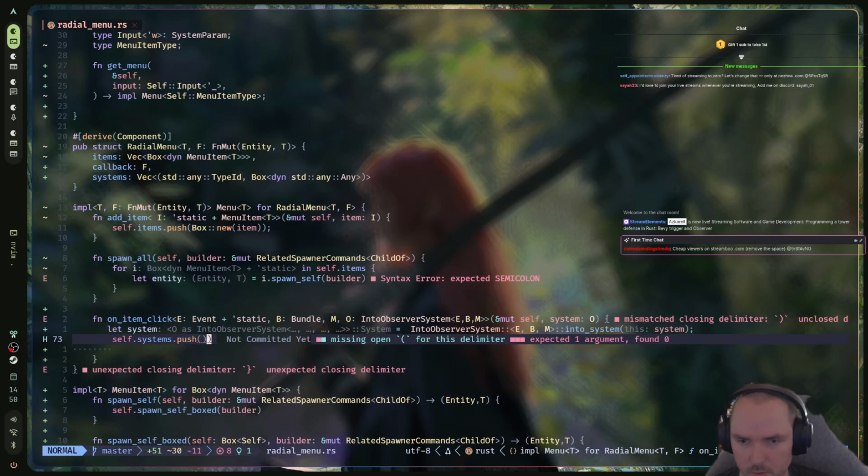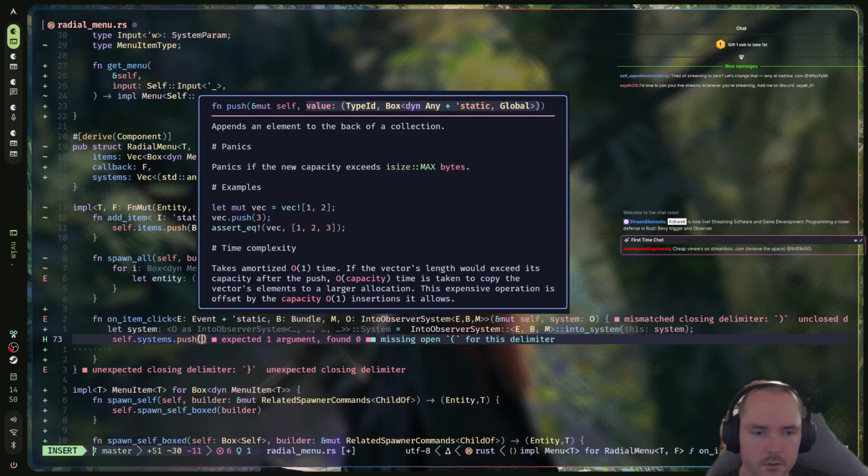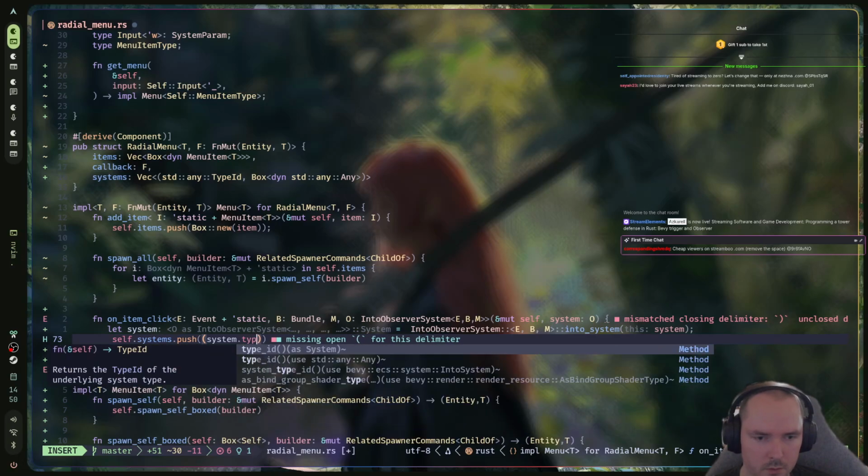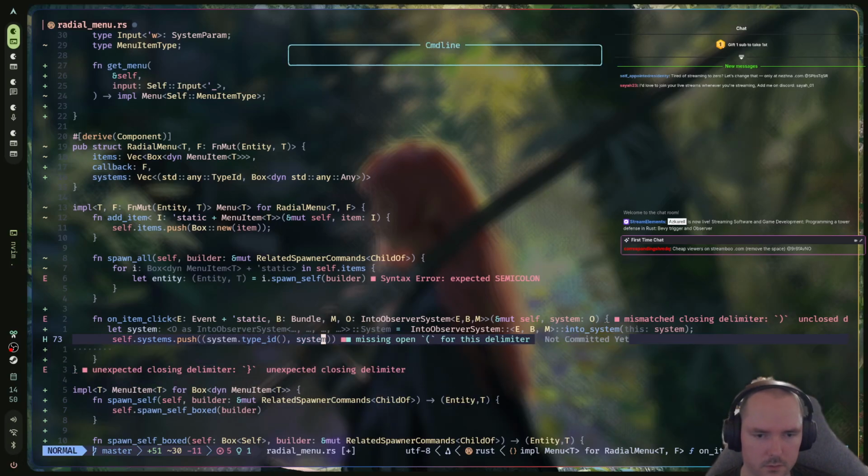I would love to have the brain to just know if it works out or not, but I don't. So that's what I'm trying to do. Type ID system.